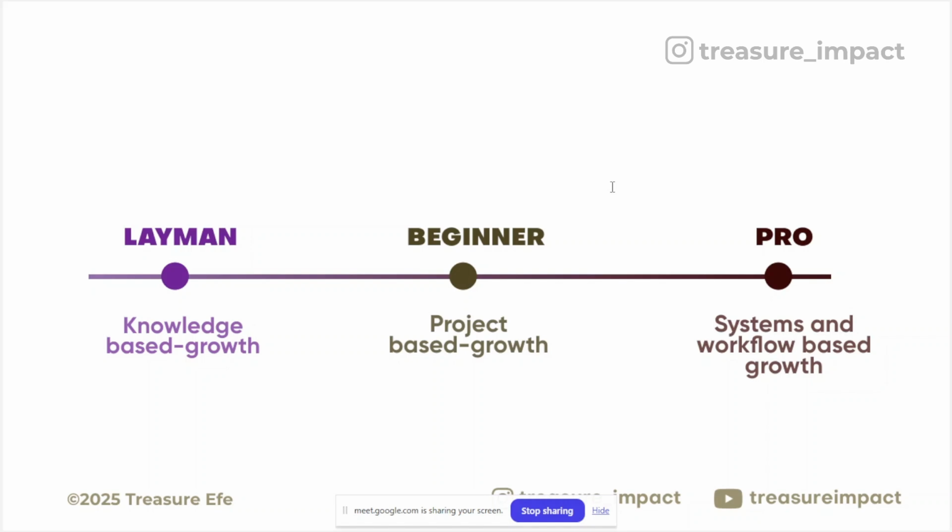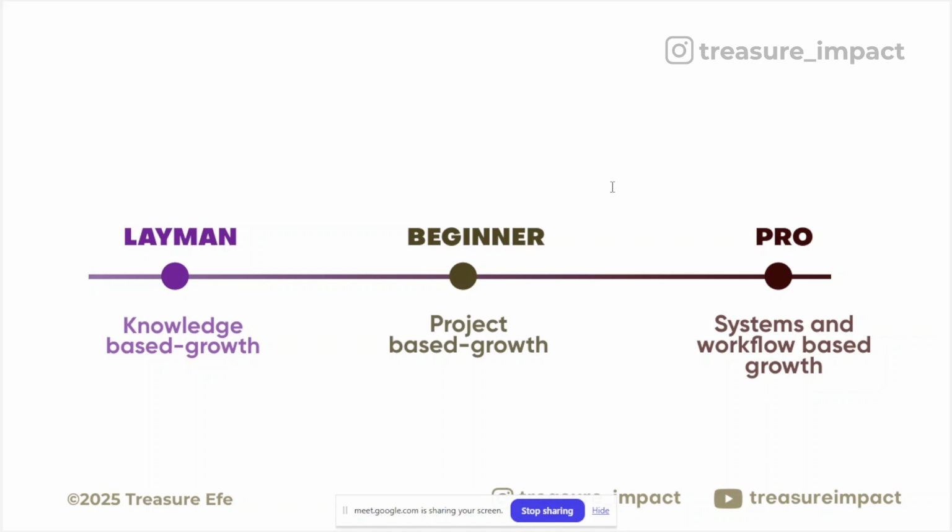They go into the code and they modify it, they program new things on top of the software just to help support their workflow and make their workflow faster. So a professional's level of growth is based on creating new systems or optimizing his workflow. So that is how a professional grows.